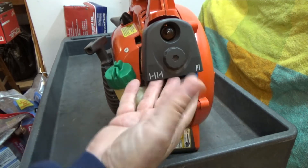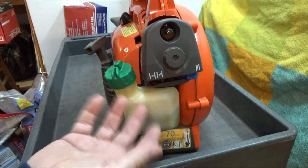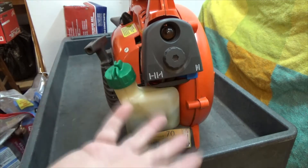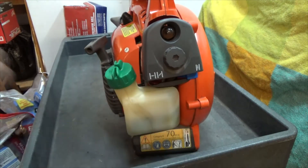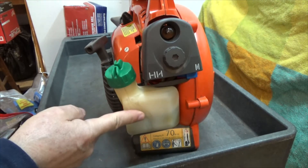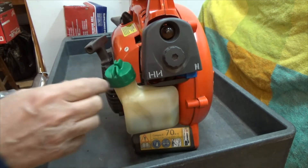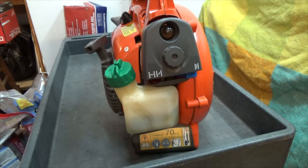Typically I'll just replace the carburetor because it's $10 on Amazon with Prime — maybe $10.99 with tax. I can just swap out the carburetor for $10, but I'm going to fix it a little bit differently. You see the fuel here — it's not just gasoline, you have to add oil, which is kind of a pain. So I'm going to eliminate that, and I'm going to eliminate replacing the carburetor every couple of years. Even though it's just $10 and maybe half an hour of my time, let me show you what I did.